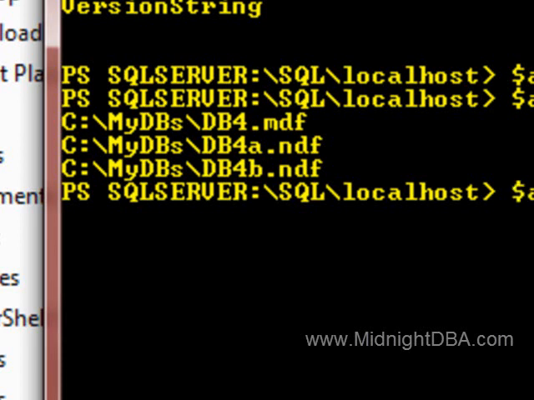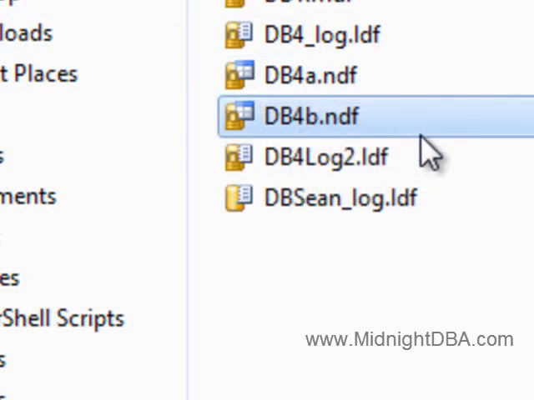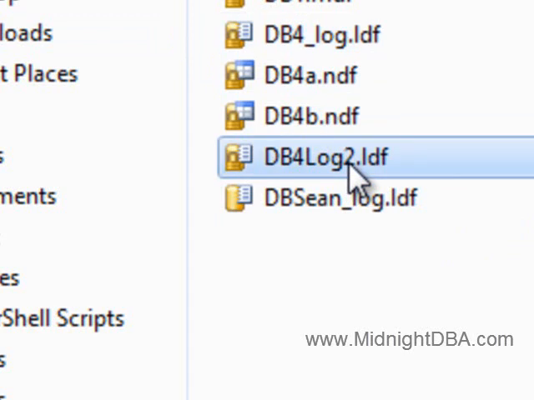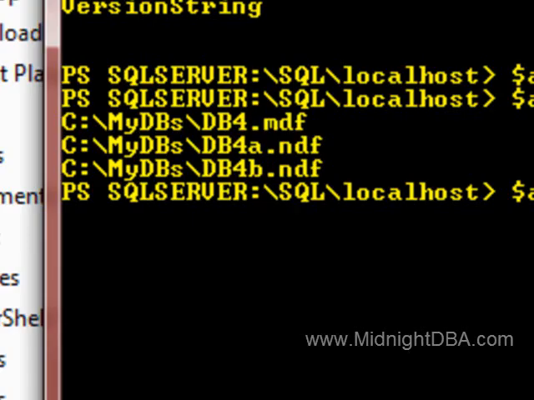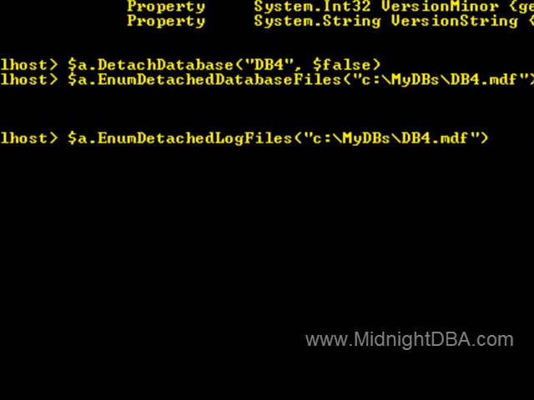Now we have to do the same thing, only for the log files, because you notice there are 2 log files here, log and log2, but none of the log files showed up in here. So I believe that was log files. We're going to take a chance.